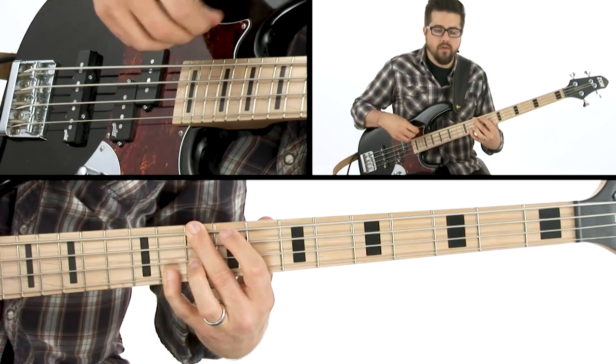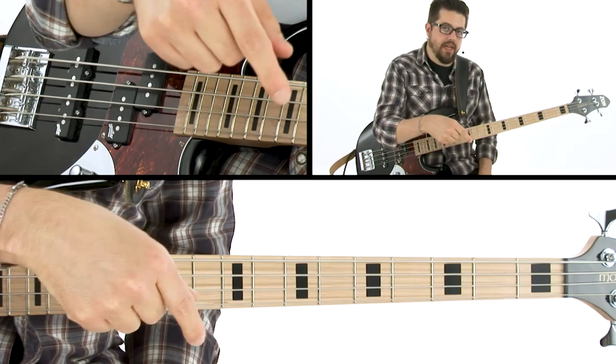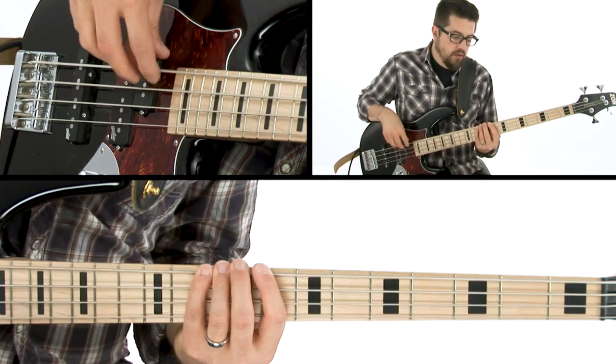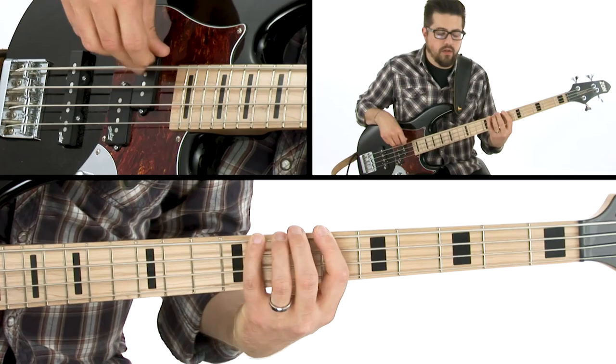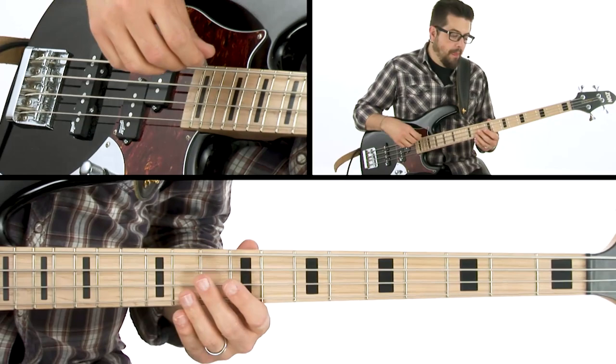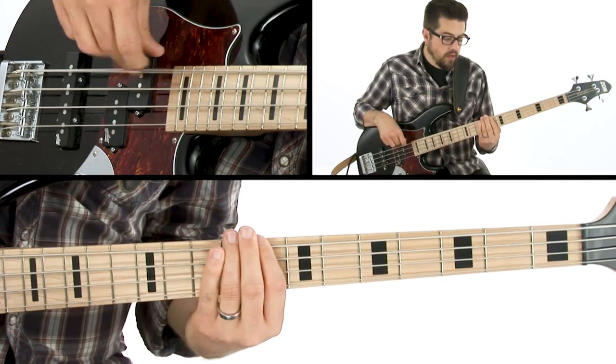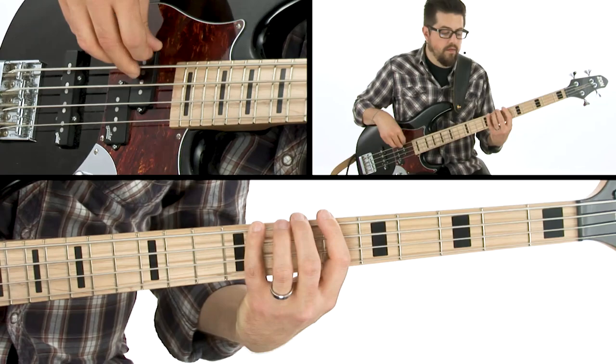So now here's the change of my groove. I'm chromatically leading down to the C, which is leaving the harmony of the traditional blues form. I'm really just grooving on C and playing eighth note lines with 16th note embellishments, using the flat 7 of that C7 chord. One, two, three, four and a, one and a, two and three and four and a, one and a two and three and four and one.